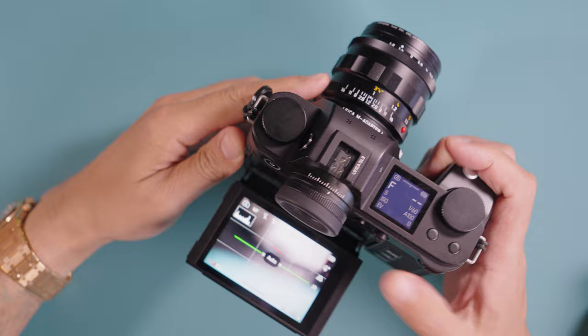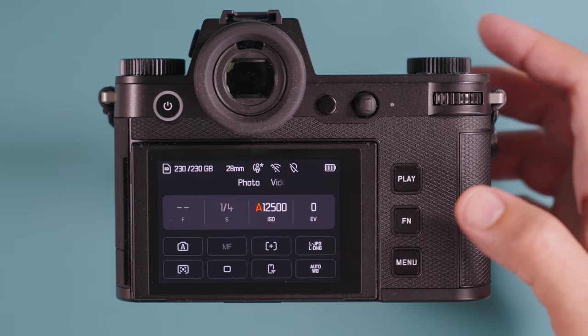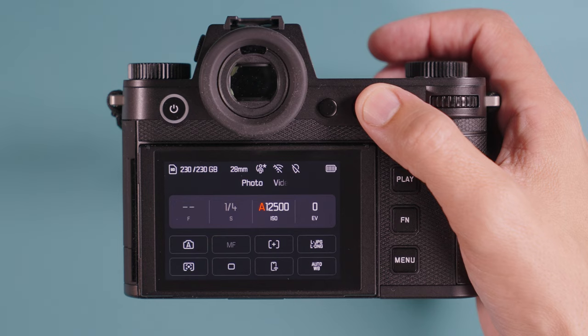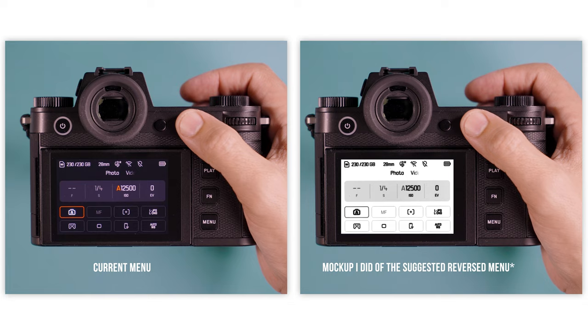Speaking about the screen, it's not going to be as bright as I'd like. Comparing with my Leica M11, the M11 has a way brighter screen. This is a problem mainly when trying to use the menus in a very sunny day or preview photos — even at 100% brightness it's not going to be enough. Leica has also redesigned the menus with new icons and a new layout. The menu has a gray or black background with light gray or white buttons, making it really difficult to read in bright sun. I think Leica could push a firmware update offering a high-contrast or sunny-weather mode where the background is white and icons are black.